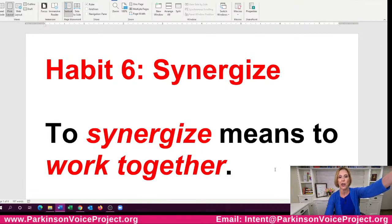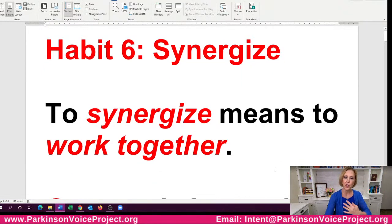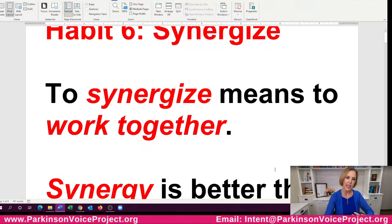Synergize. Don't let it trail off like I did. Let's read it again. Habit 6, synergize. Do it again and lift it. Ready? Habit 6, synergize. Keep going. To synergize means to work together. Say that again. To synergize means to work together.